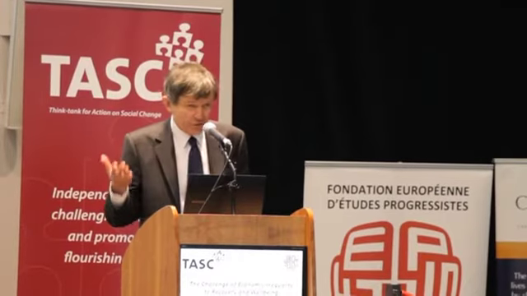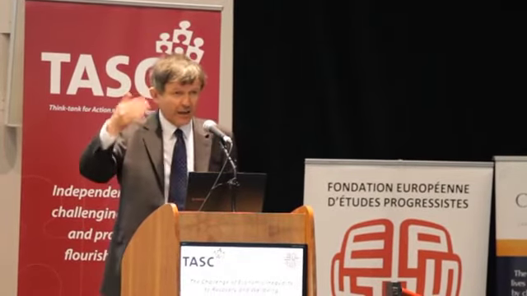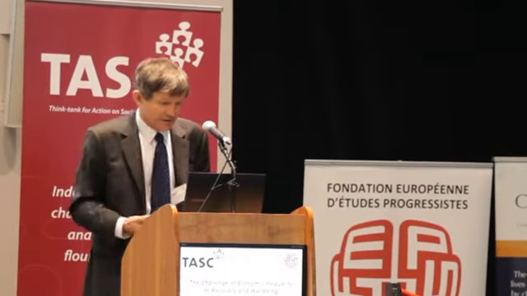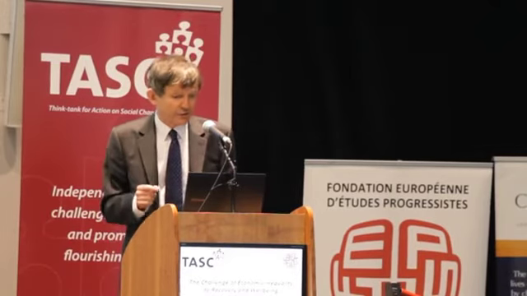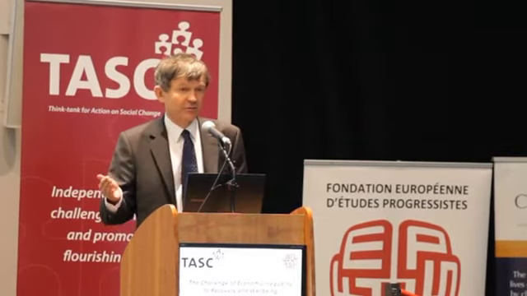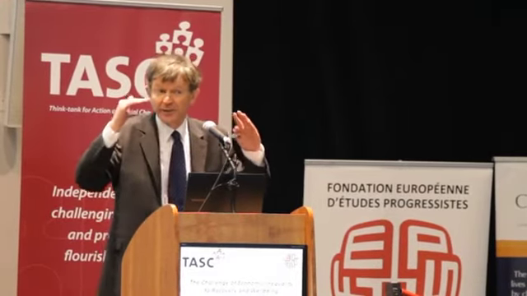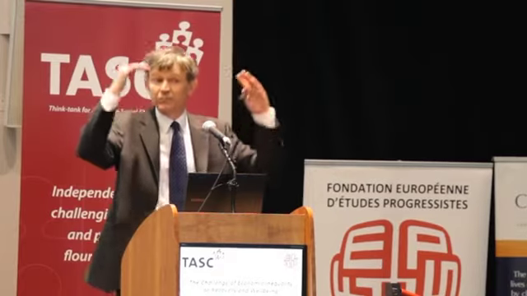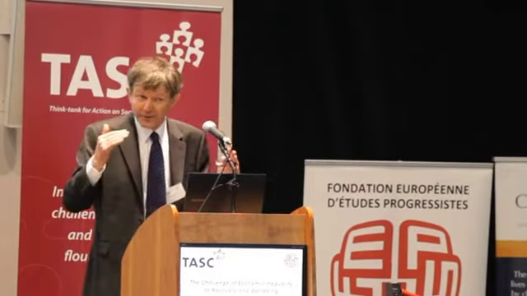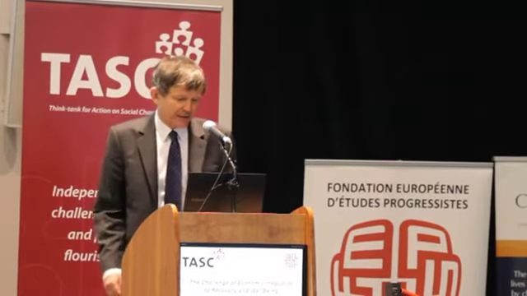If we'd included the social impacts, all that stuff about health and crime and so on that is affected by the level of inequality in society. We also assumed, incorrectly, that the proceeds of growth are spread evenly across the population. In doing our calculation, we assumed that if the economy grows by a certain amount, everyone's income grows by that amount. In fact, as many of you will know, that's not been the case. The gains have all gone to the top. We assumed that for the purposes of the calculation.